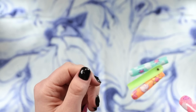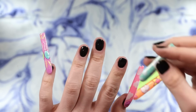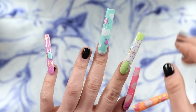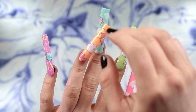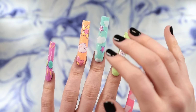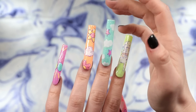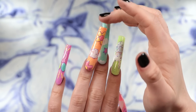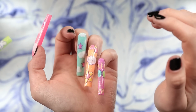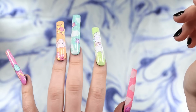Dang. Well, even though these aren't gonna be practical or even usable, I feel like it was a fun idea to try. I think that the concept could be heavily improved upon. Not everything is gonna always work out. I'm sure that someone could make this work 1,000 times better than I could. But honestly, I feel like they're kind of fun though. I feel like they do actually stay on, like they're not just gonna fly off.